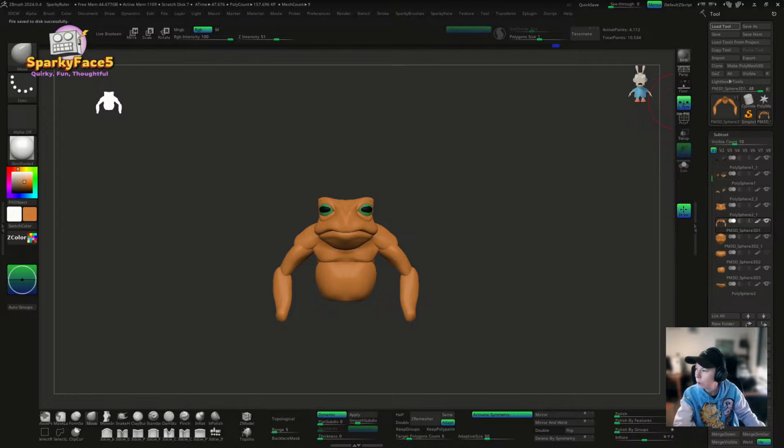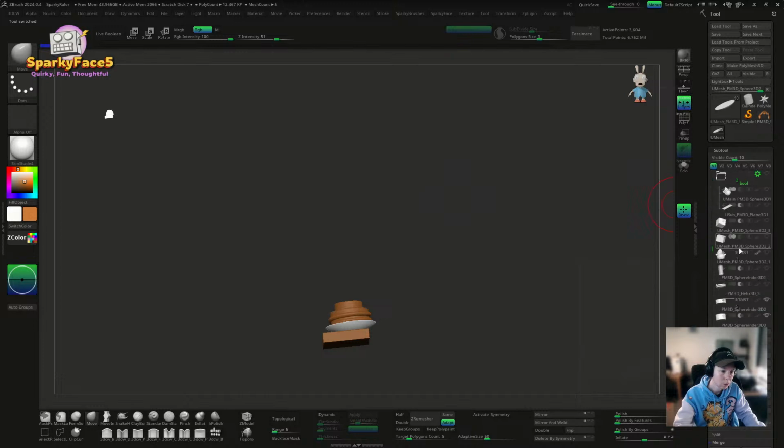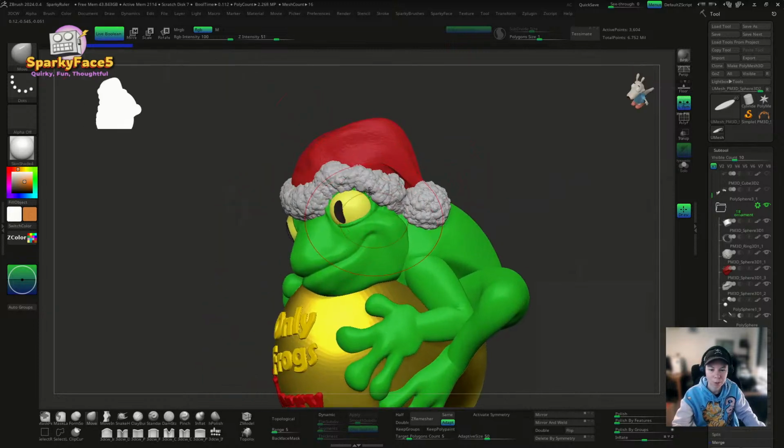Right, so what I wanted to show you was the frog, the ornament that I just made. Where did I save that? Oh, I can't read anymore. I've lost it. There we go. Active sculpts. Frogs. Let's see if it loads properly. I had a problem with the file because it corrupted. So we'll see. We turn those off. We got color. Okay. I had a really great time with this fluff.